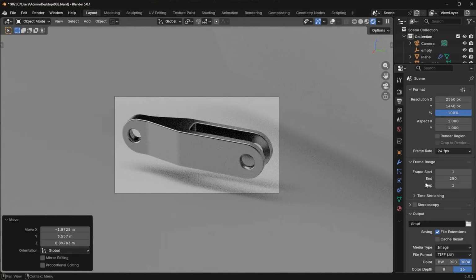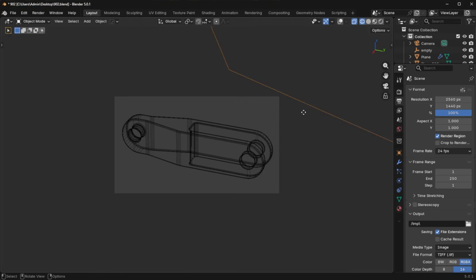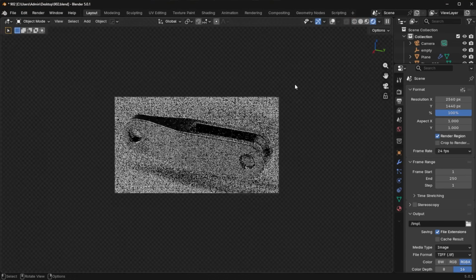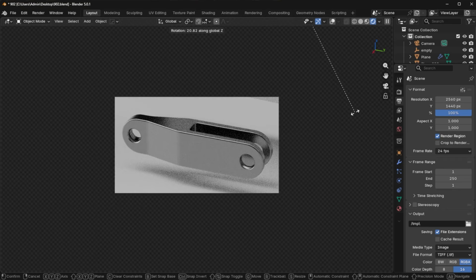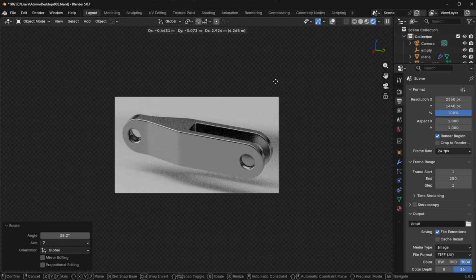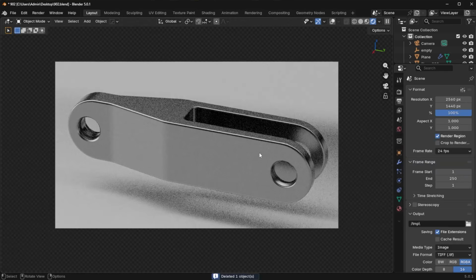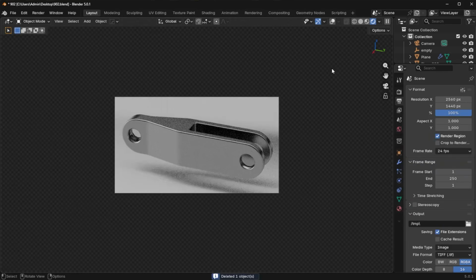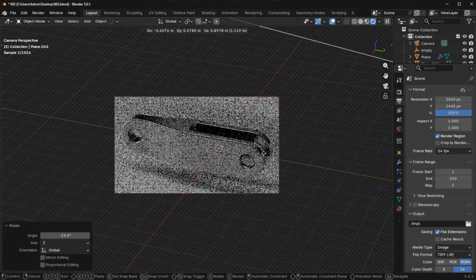You can also go here, render region, just make sure that plane is outside of the camera, right? And you're going to see that helps highlight the upper area a bit. That's going to give you a pretty decent result. You can see the before and the after. That's one way to go about it. So let me once again rotate this, move this around.